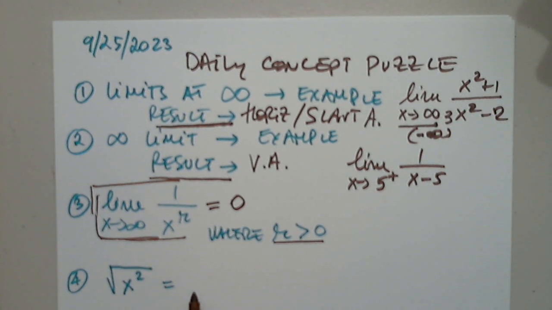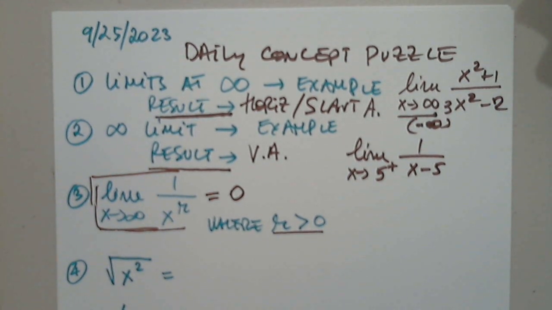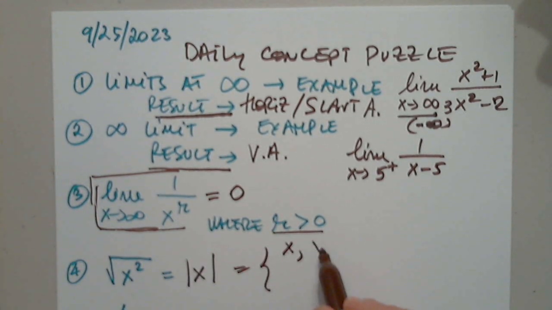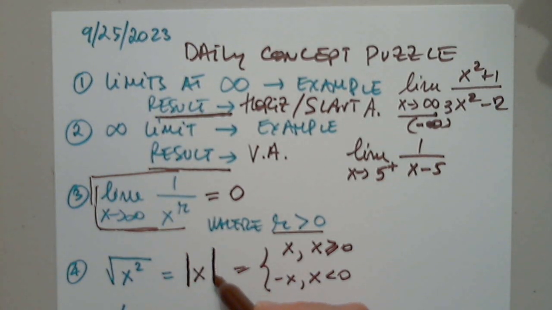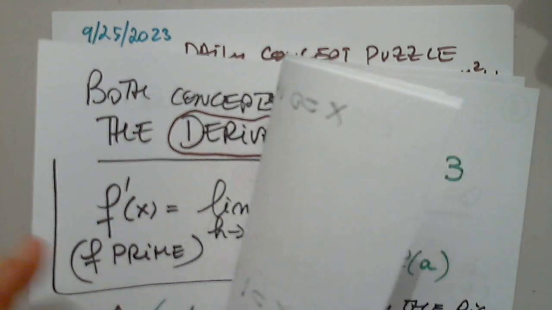What about the square root of x squared? What would be the answer? The answer is the absolute value of x, which gives us two options: x for x greater than or equal to 0, or negative x for x less than 0. So the square root of x squared has to be a positive number. That's why we have to use the absolute value, in case x can be any real number. So please remember this.